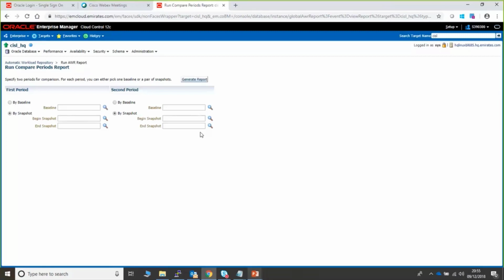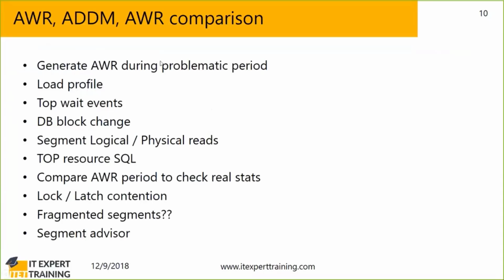Going into the details of physical reads and top resource SQL, you will be able to see if any SQLs are running an abnormal number of executions, or behaving badly with respect to physical reads or logical reads. It could be anything. So we just need to go properly through each and every line of the comparison report, starting from the SQL part, and it will really give some clue to get into the issue.